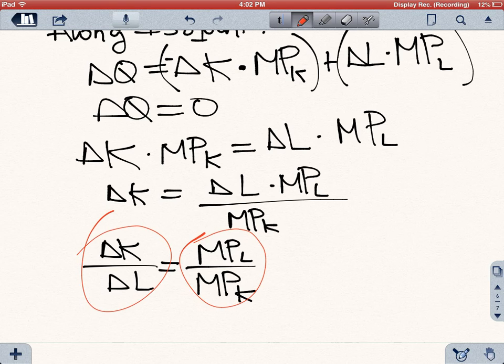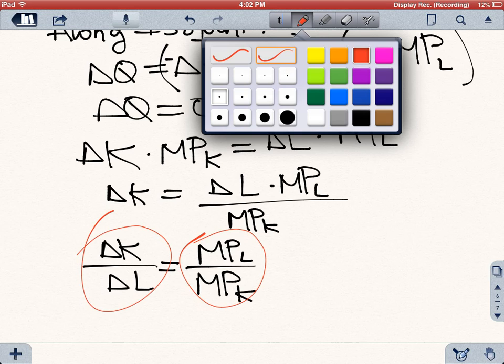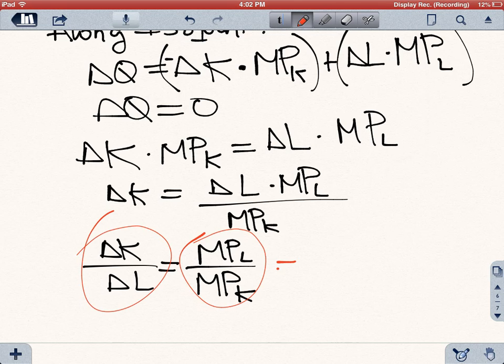Since this slope really tells you how much labor you need to replace capital, or vice versa, we call it the marginal rate of technical substitution. Very similar to the name that economists have for the utility function, which is the marginal rate of substitution. Well, in here, since we are dealing with inputs, which are some sort of measure of technology, we call it the marginal rate of technical substitution, which is the slope of the isoquant, and at any point it will tell you how many units of one input you need to replace the other input while keeping the output the same. The marginal rate of technical substitution. Okay, in the next video I'm going to show you how to do this with a little bit of calculus.